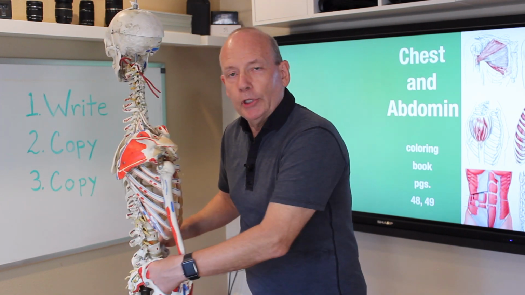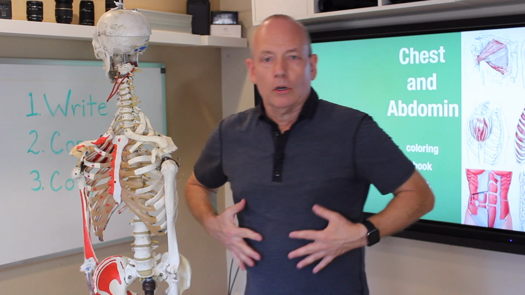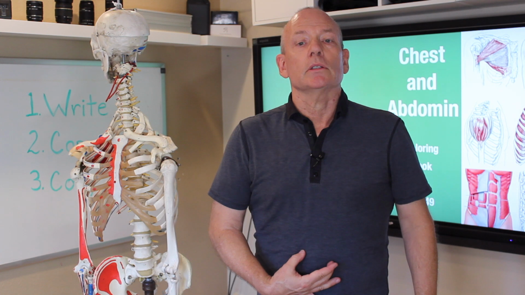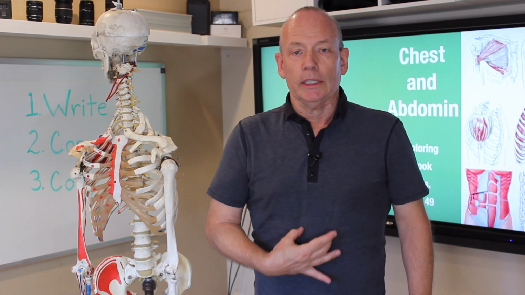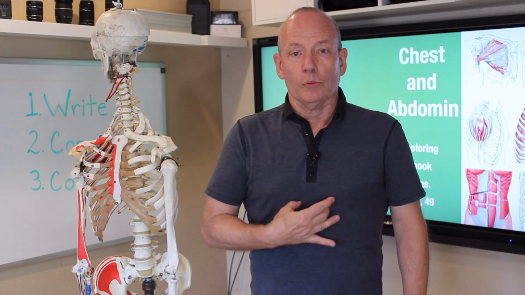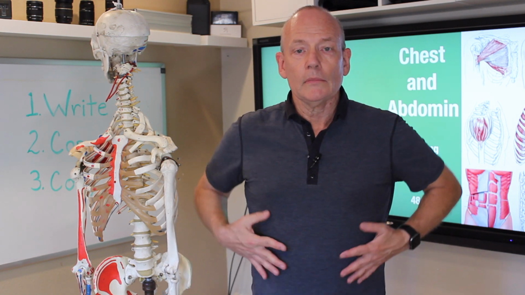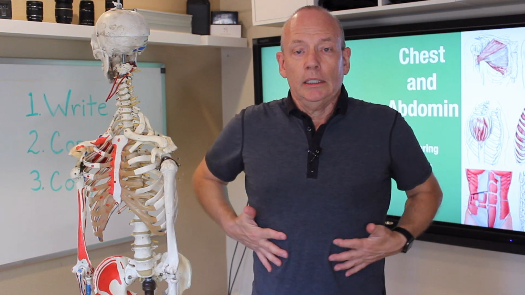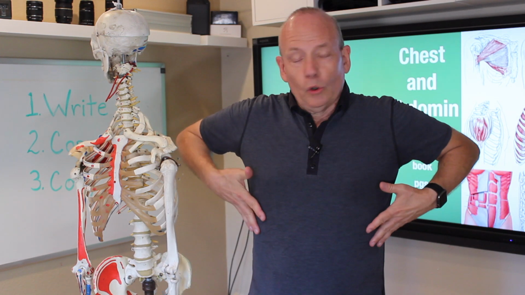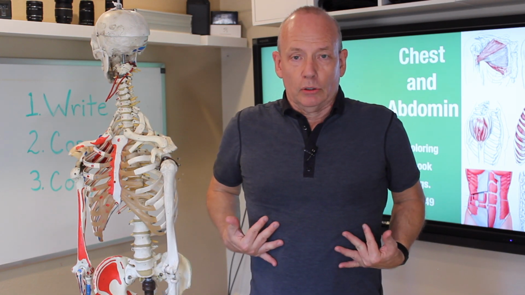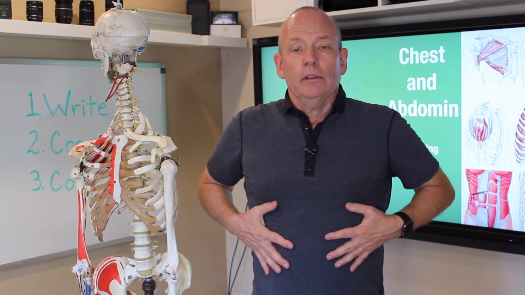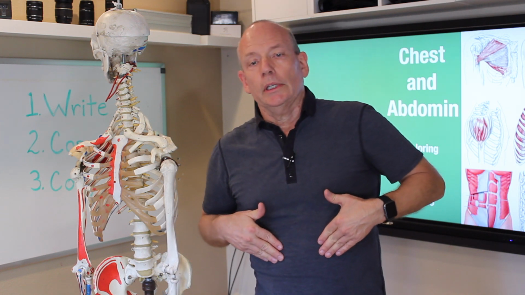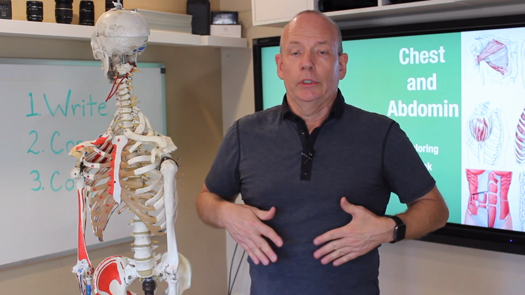The abdominal muscles, there are 4 abdominal muscles. The first one, your 6-pack, is rectus abdominis, coming straight down, rectus meaning straight. Then you have the transverse abdominis coming across here, the internal obliques, and the external obliques. Each of the abdominal muscles is running in a different direction, giving you the opportunity to move.